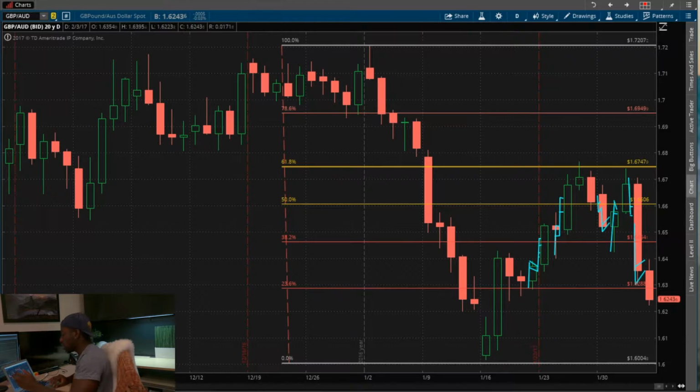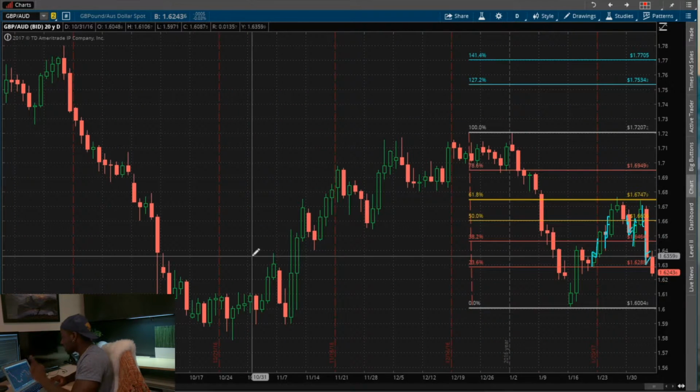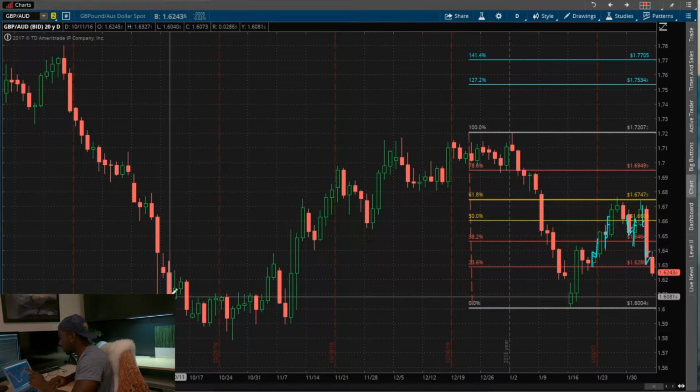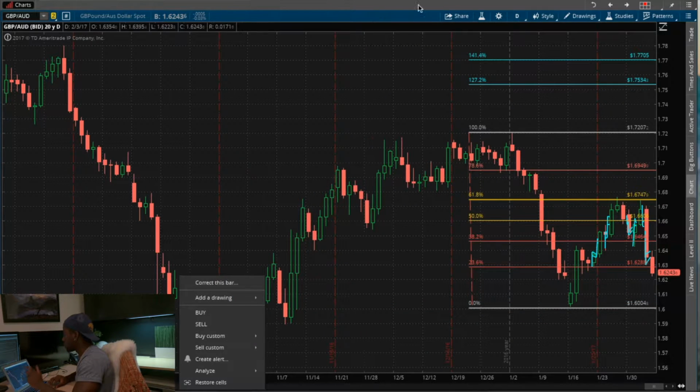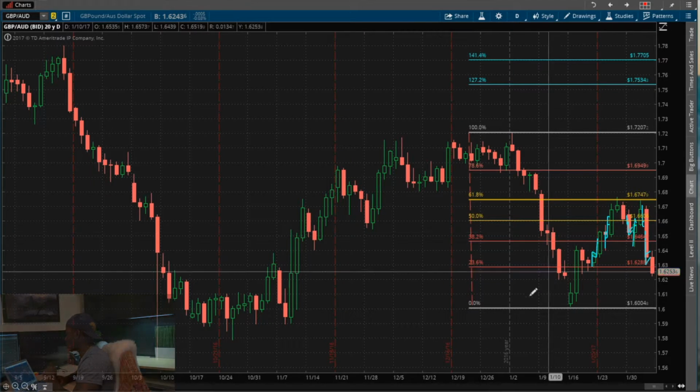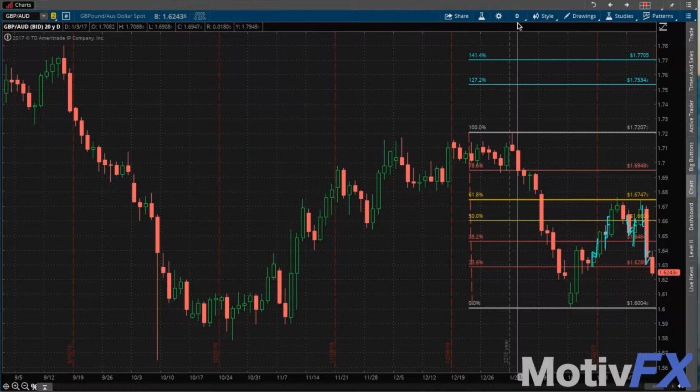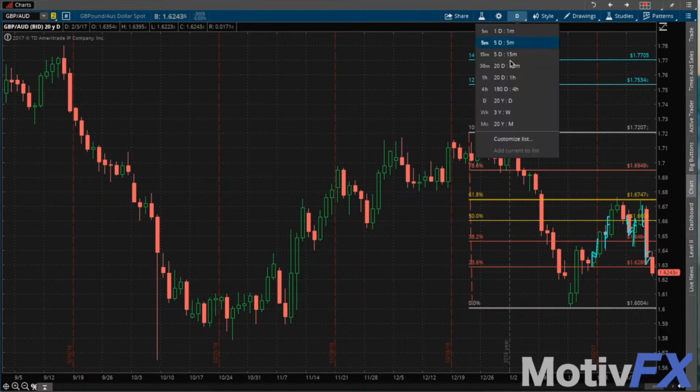And once I saw that this pound inched on down to these structural lows here, okay, right at this level of $1.60s, all right, I want to start buying this thing up, especially because gold started increasing in value. So I knew there was going to be a lot of strength coming into that Australian dollar.